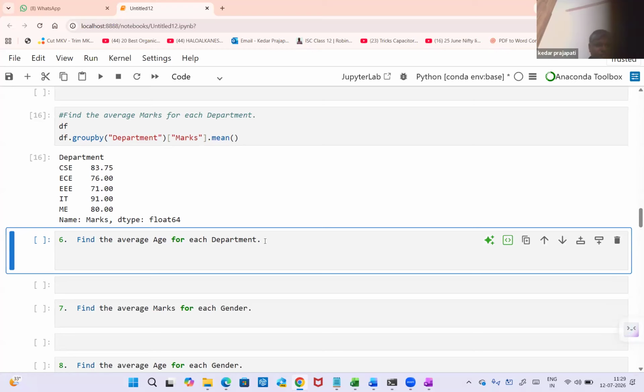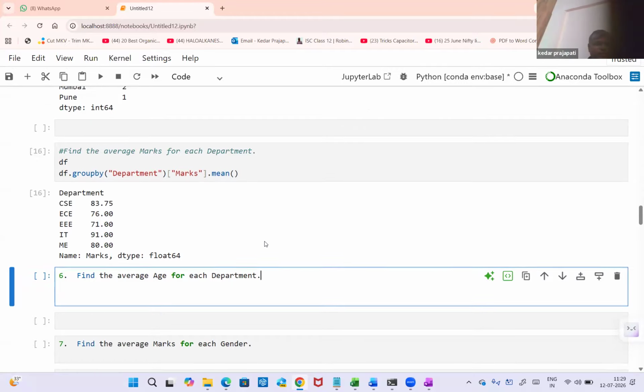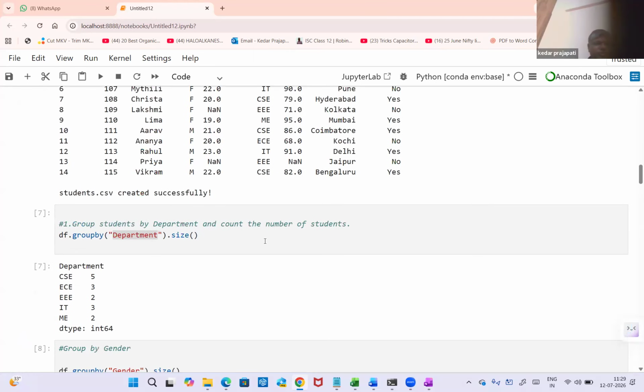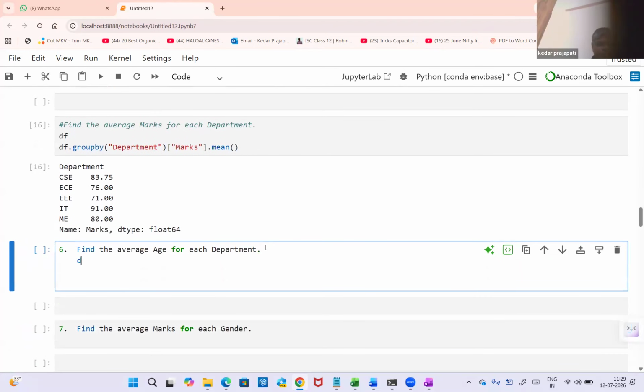Okay. Now we need to find the average age for each department, meaning the age of students. So let us print df first.